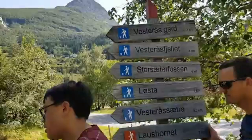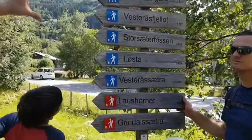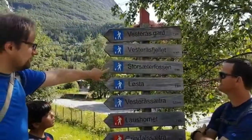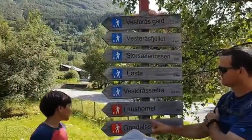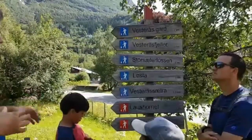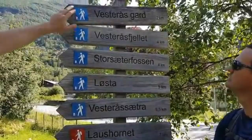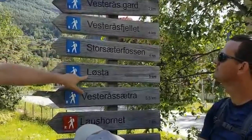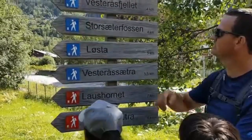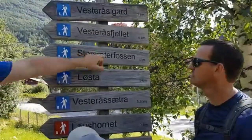These are the options. The blue ones will be intermediate. This one leads to the waterfall — that's four kilometers away. What's this? That would be a horn — I guess that would be a mountain top of some sort. Asate is a plain. So these are plains. This is a farm. This is a mountain. This is just a name, so I don't know what it is. What is? This is a waterfall. Of course it's a waterfall — big plains waterfall.